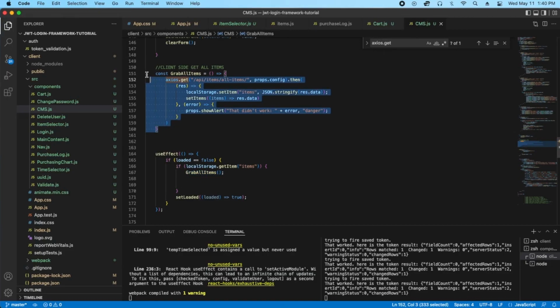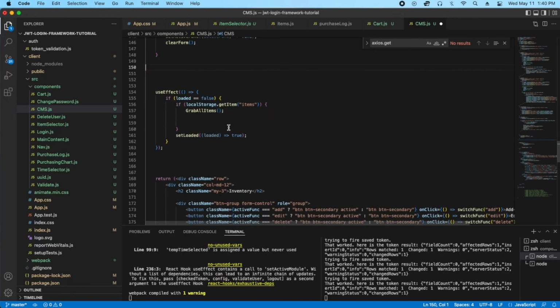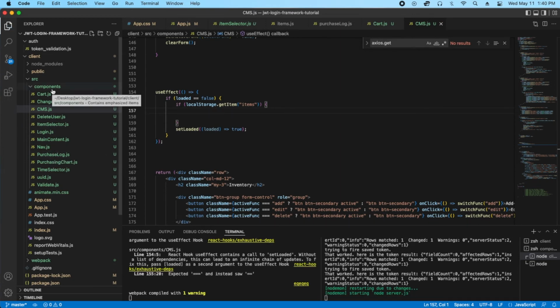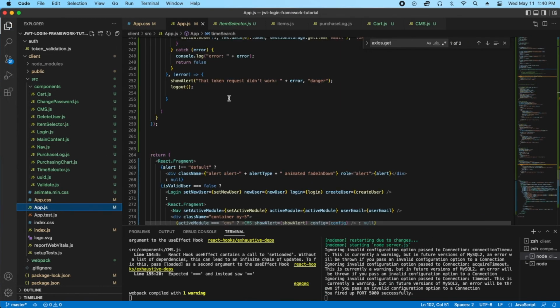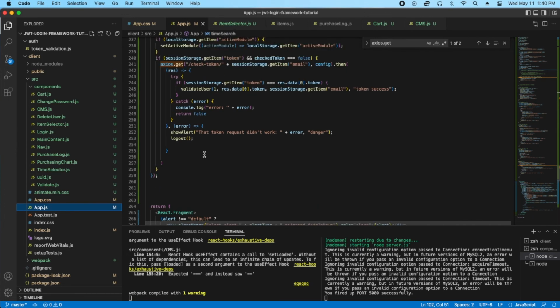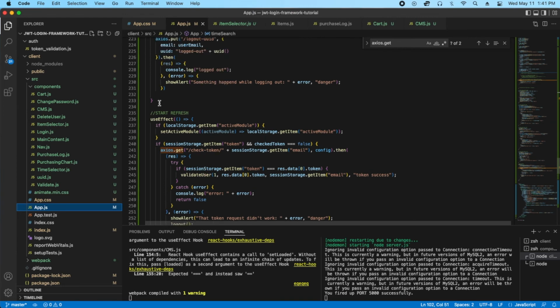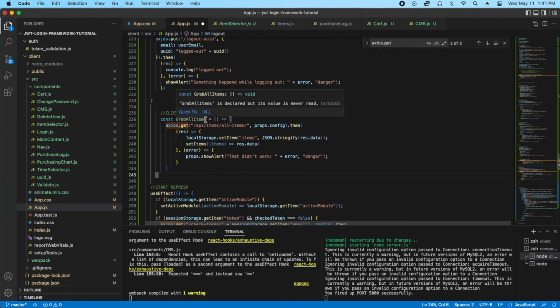So I want to make sure that I receive my items when I load up the page. And I'm going to guarantee doing that by putting it on this function, this get call. It's going to be on the App.js. So once this page loads, we're initially going to get all of our items right here.